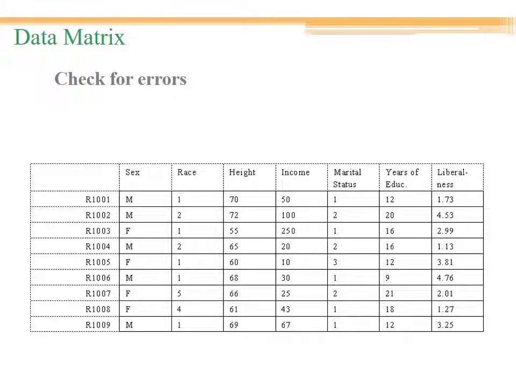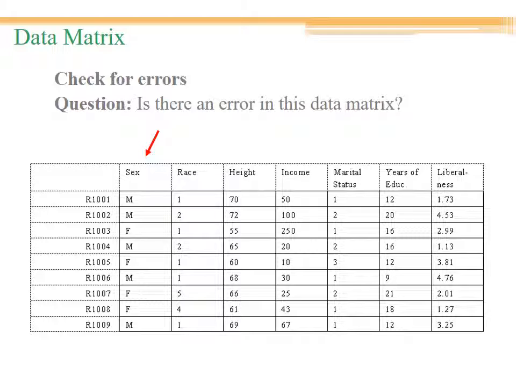Before we start analysis, we want to ensure that the data has been entered correctly and that it's ready for statistical analysis. So we check for errors. Looking at this data matrix, is it complete? Is there an error? Have all data been coded correctly? Pause the presentation while you look for this. So in this data matrix, there is an error. As you can see, sex hasn't been coded yet. You would need to transform all responses with M, which likely stands for male, into 1, and all responses with an F into 2 for female. Then you'll be ready for analysis.